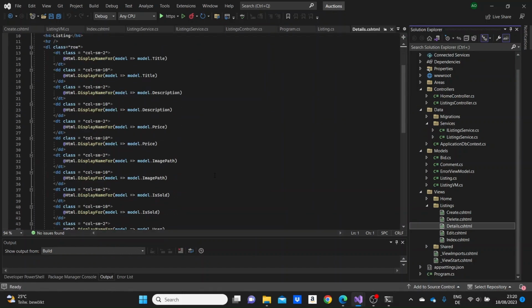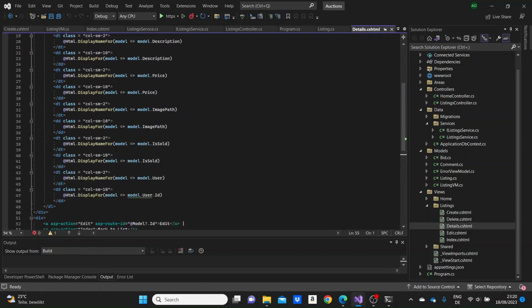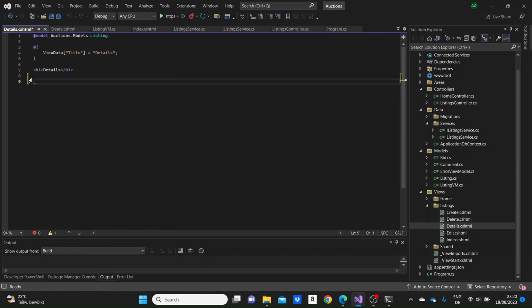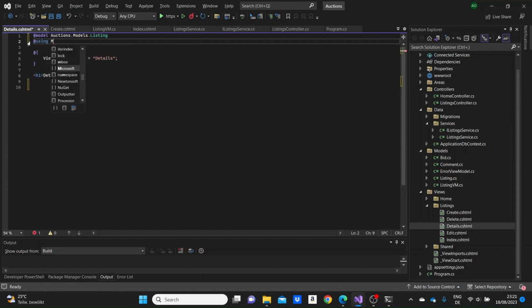Now let me just go to the details page where I'm basically just gonna remove all of this. And here's the part where you play with the display of stuff. So here we'll just import the Microsoft identity to be able to access the users.